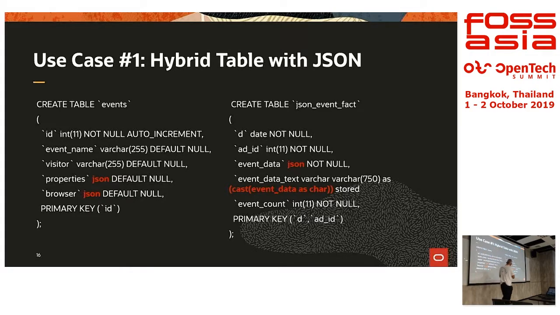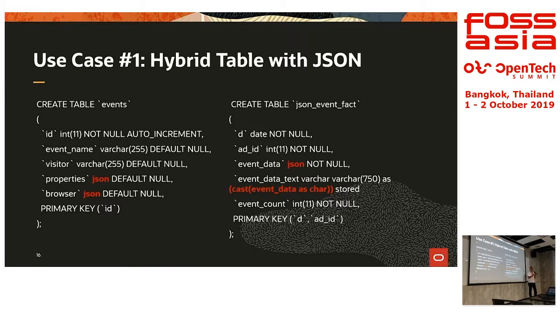The columns that I showed you just now, the ID and name, can be generated automatically by extracting data from the JSON document into a virtual column or a generated column. The reason is that you can leverage SQL statements to query that table instead of using an API or functions. Because a JSON document is not a normal relational data type, you need a function to deal with it.